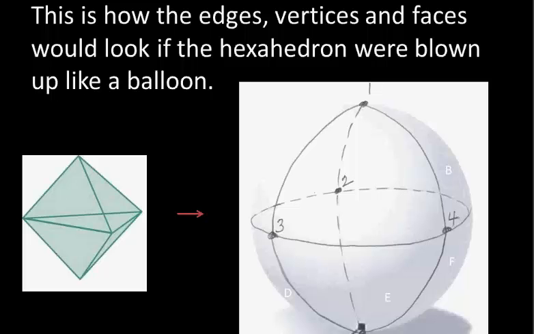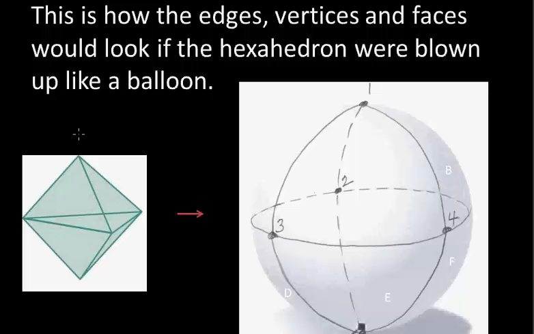We're going to imagine that this hexahedron is made out of a very soft rubber, and we can poke a little hole in it and blow it up to look like a sphere. And if we did so, we would still, of course, have the same number of vertices, edges, and faces. It's just that it has the shape of a sphere rather than a polyhedron. You can imagine blowing that up, I hope, and it would look like the drawing on the right-hand side.